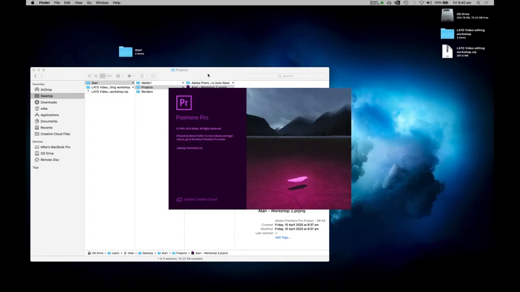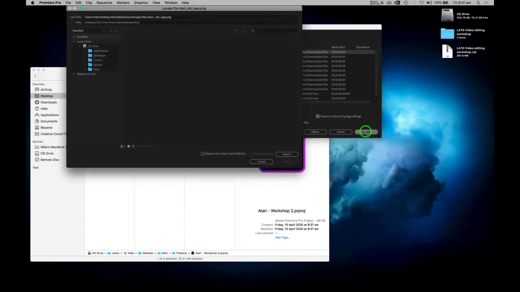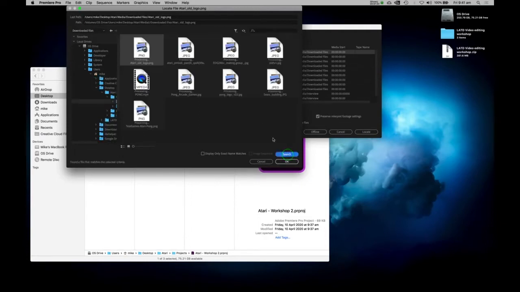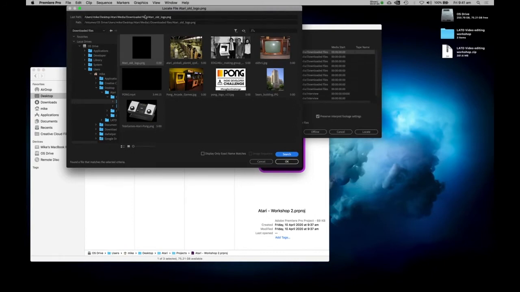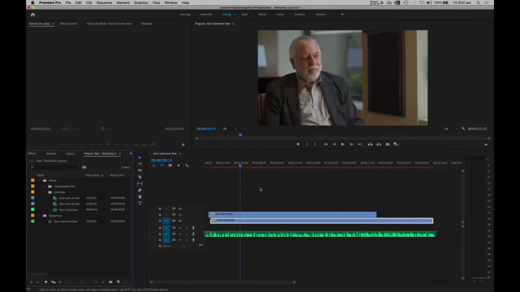If a file gets moved, or if the file name changes, or you accidentally delete something, or if Premiere just can't find that file, it's going to bring up this dialog called Link Media. So you can see here that it can't find anything. But you don't need to worry, because the search function is very good in Premiere. So we can just click Locate, and we know where our media folder is, so I'm just going to select that and hit search, and you can see it's found one, and you can see here the last known path. This is looking for Atari old.png, and now it's found a new path here, so we'll click OK, and it's loaded up just where we left off.